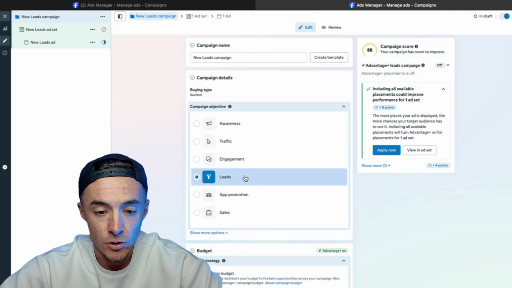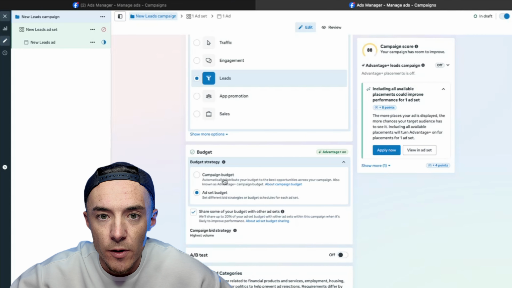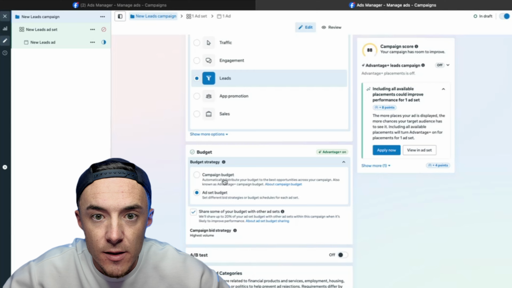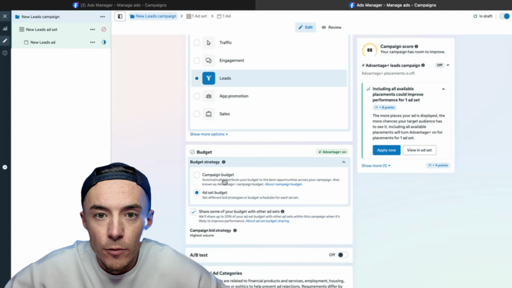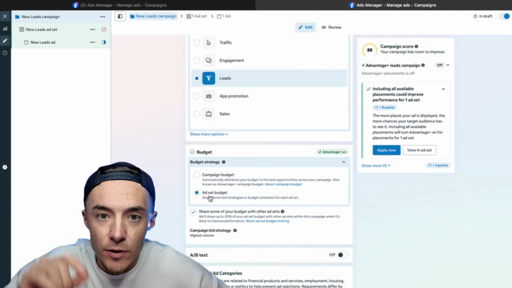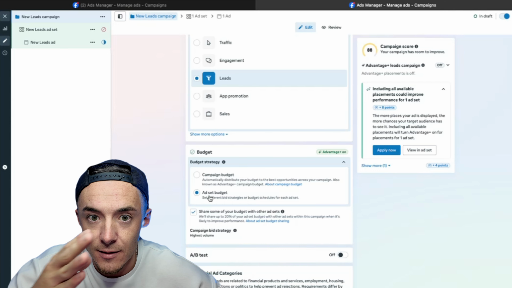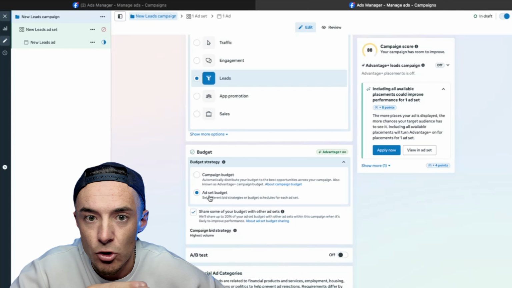So here you want to be choosing ad set budget. This is so important, like really important. If you're doing it in a campaign budget, it's going to automatically choose where the budget's going. So you could have creatives running, you might be testing out creatives and you don't know what the budget's going to be put on. If you put it in the ad set level and then you designate the budget, you can say £10, £10, £10, £20, £20, £20, whatever the budget's going to be. You can specifically designate the budget into each section and you can test them out. So you can test with structure and you're not going to just be hoping Meta puts the budget in the right position. This is especially important when you're running to one core audience. You need to keep it at ad set level.